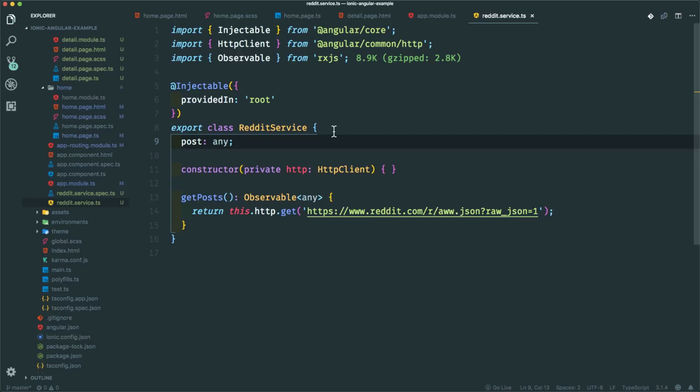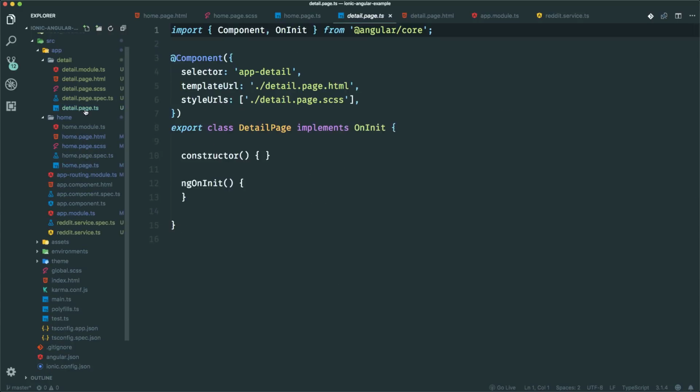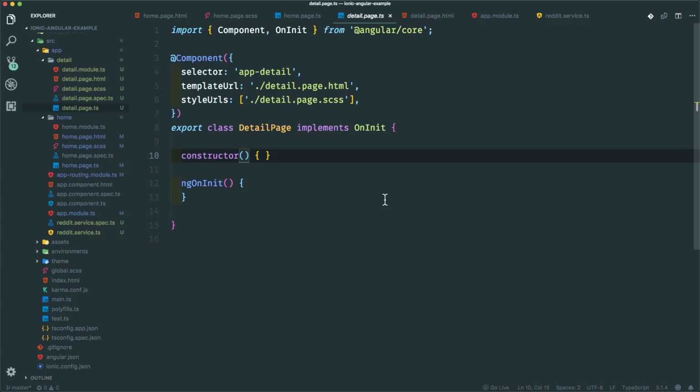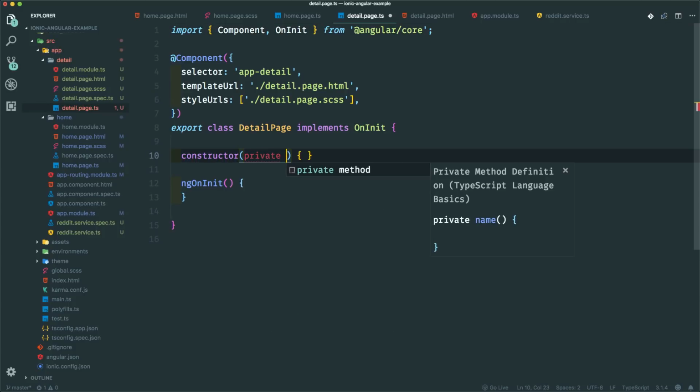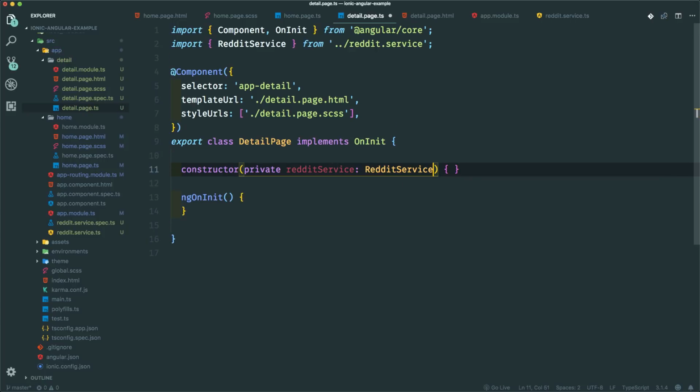Okay, and now I'm going to go into my detail page, the TypeScript here. Sorry, that's home here. And I'm going to inject the Reddit service. Reddit service. So that did not import. There it is.